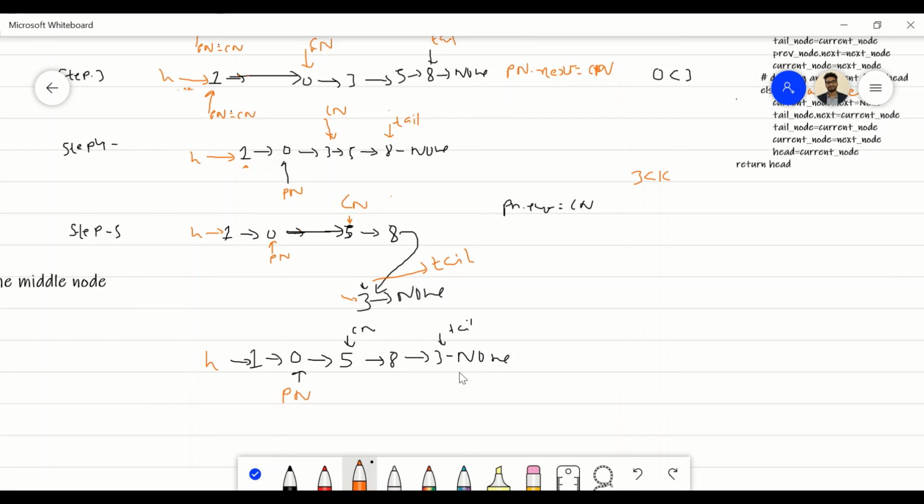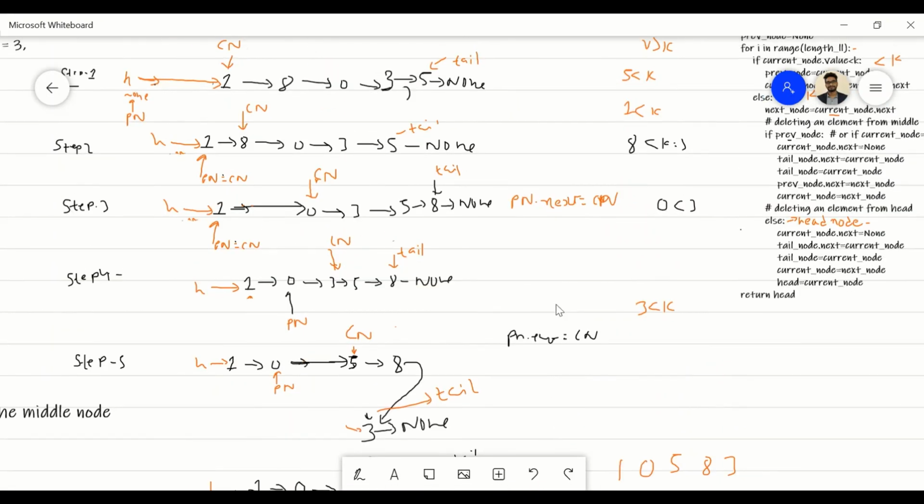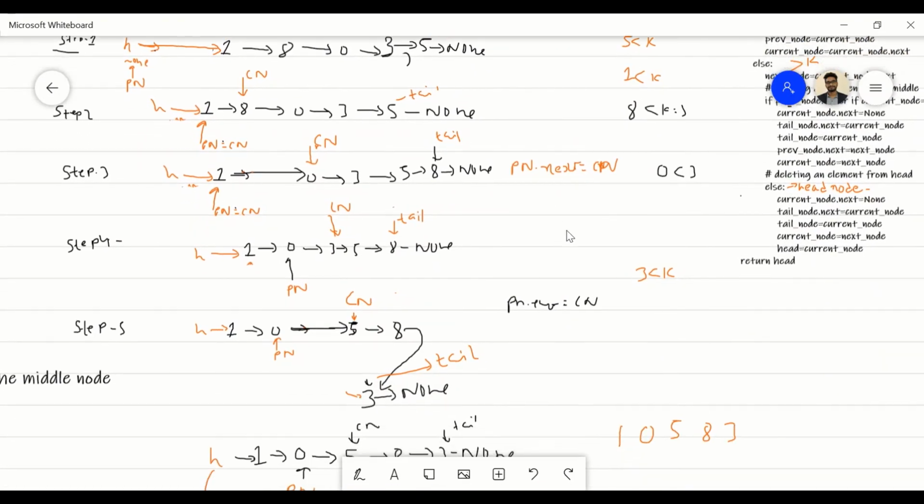Now, because we have looped over every element, we'll simply break and return the link of the head. And now if you see, our linked list is 1, 0, 5, 8, 3. Okay. So we started with 5, 1, 8, 0, 3, and this was our pivot. All the elements which are less than the pivot should come at the beginning, so 1 and 0, and then all the other elements are coming at the end. So this is the algorithm.